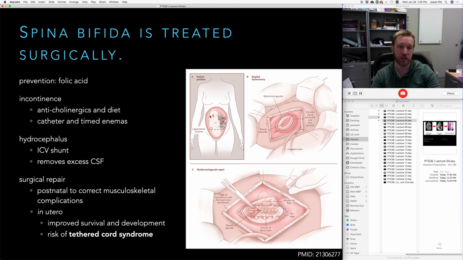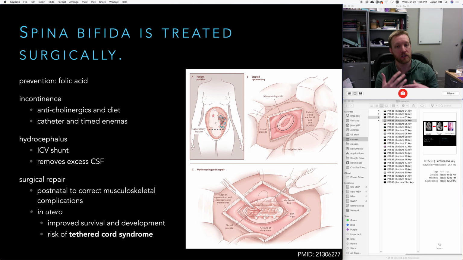When they notice through imaging some kind of open neural tube defect or something like that, they can go in, surgically repair it, right? So we can actually go ahead and close up the neural tube, close up the meninges. So now we don't have the open neural tube defect. Hopefully development can go a little closer to normal. We can save as many of the spinal neurons as possible and thus improve mobility and survivability.